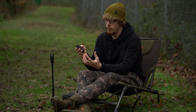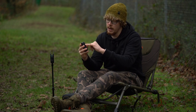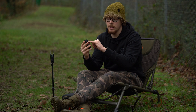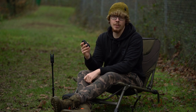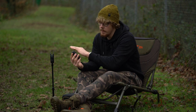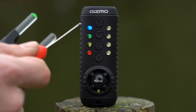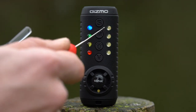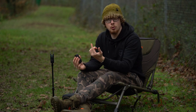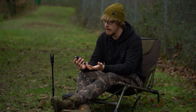That button also changes the receiver's alert settings. Press it once and it's on vibrate and lights only. Press it again for noise and lights only. Press it once more for sound, vibrate, and lights — the full mode. The coloured LEDs on the left — blue, green, yellow, and red — sync up to dedicated channels. On the right are white LEDs: coloured LED for a forward take, white LED for a drop back, telling you exactly which alarm is going off and which direction the line is travelling.